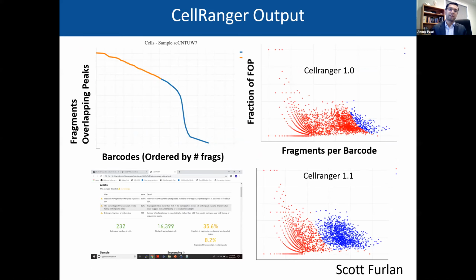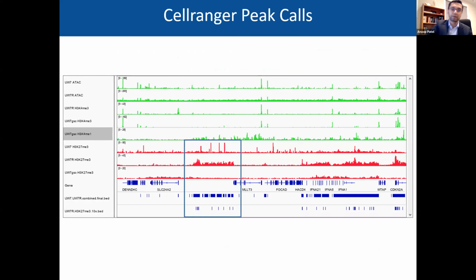So basically what we found is that CellRanger didn't do a very good job, mainly because the algorithm itself focuses on the idea of calling peaks within the aggregate data and then using QC metrics based on that, things like fraction of reads overlapping peaks, to decide what's a good quality cell and what's not. And so CellRanger 1 did a pretty poor job. CellRanger 1.1 actually did a slightly better job, but we were still getting relatively low metrics for things like fragments overlapping peaks. And if you delve a little bit deeper, that makes a lot of sense just based on the way that the algorithm works.